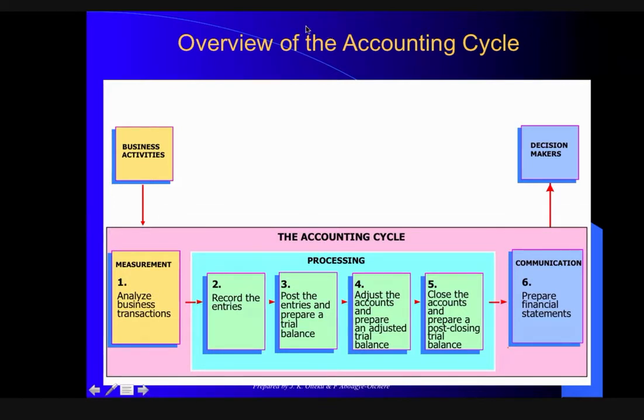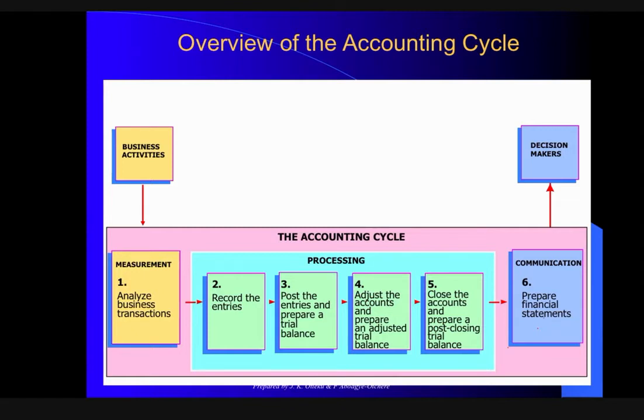So once you process them, now you have entered them where you record them, then you post them into the ledgers. You will now prepare your trial balance. You would adjust if there are any adjustments that need to be done. You do them. Then at the end of the day, you close the accounts and prepare your post-closing trial balance.